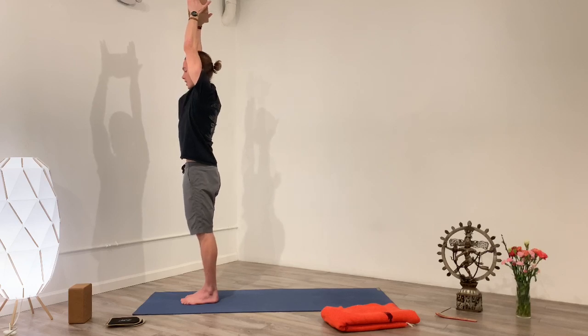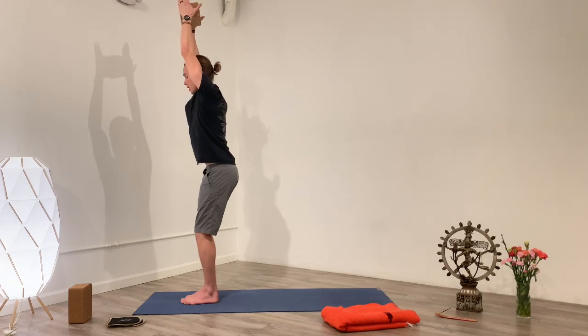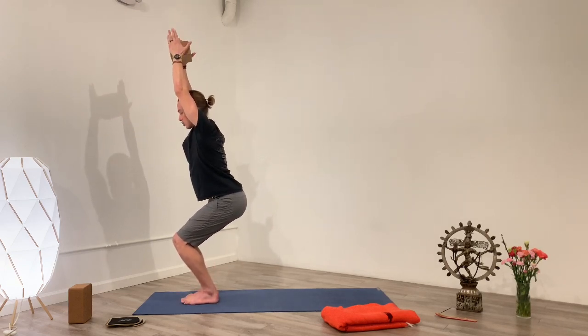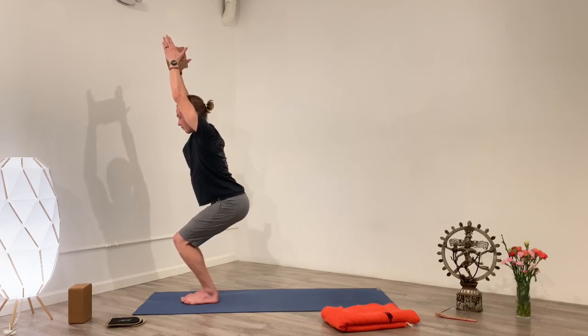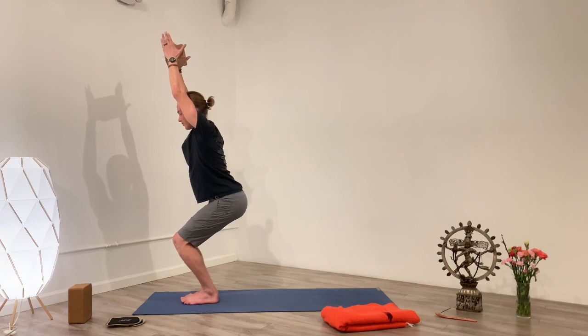Take an inhale. On your exhale, keep the spine as straight up and down as you can. Shift the weight back into the heels. Start to sink into your hips. Utkatasana, chair pose. Go as low as is accessible. Squeeze your legs towards each other. Reach the arms up. Energize the palms into the block. Take 3 breaths.